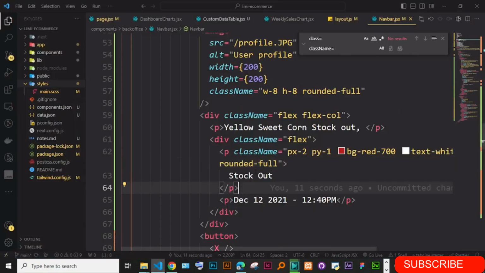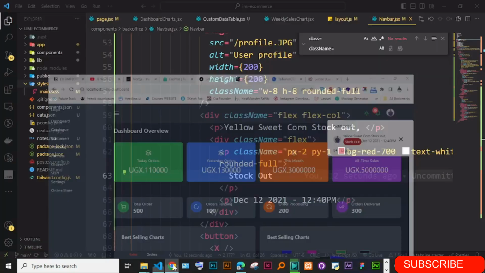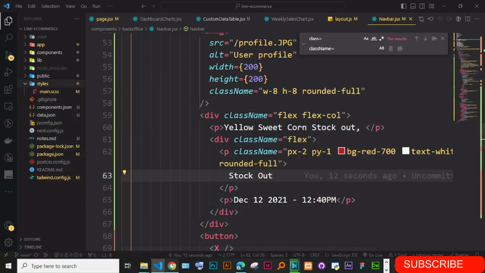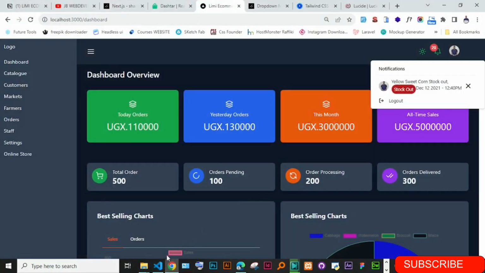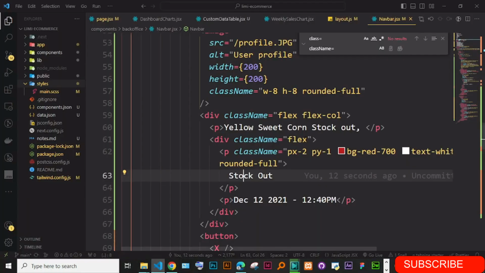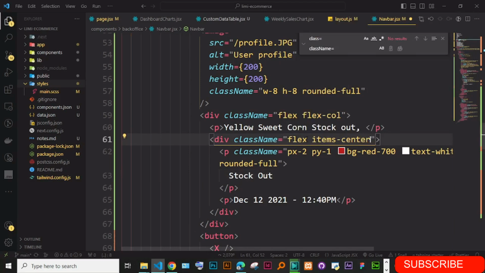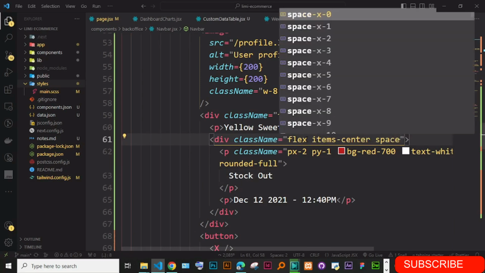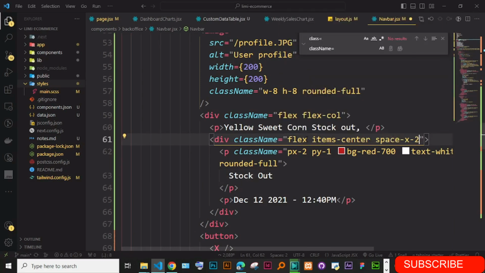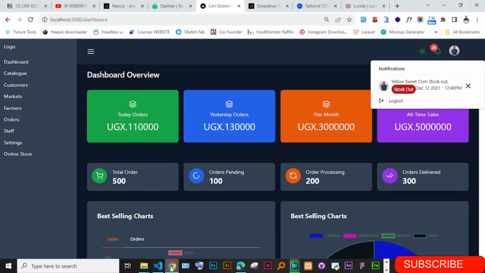We could also style the text. First of all, we could give this flex items-center, space-x maybe 2. Just like that. Let's see.